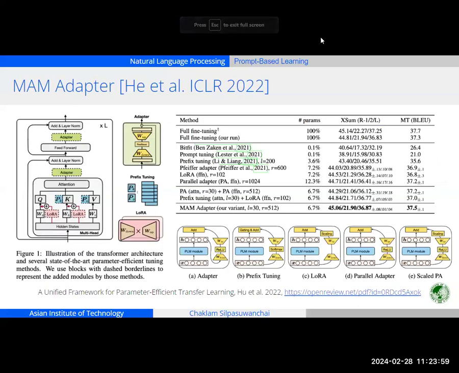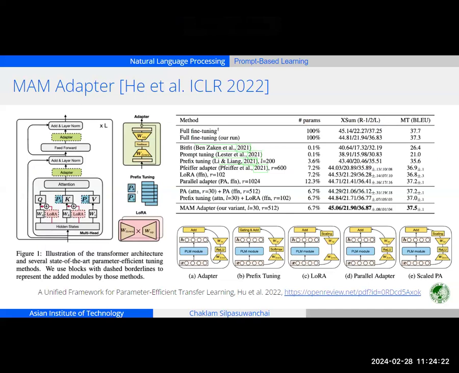Okay, and they have another paper with the idea: can we combine everything, like adapter, PEFT tuning, and prompt tuning? In this paper the figure they draw is quite good. You can see the green one is the position where the adapter stays, but the PEFT tuning stays in this position, and this is the position of the other.